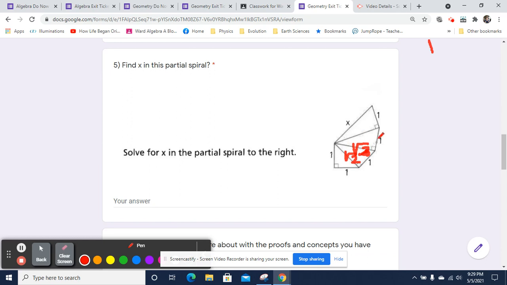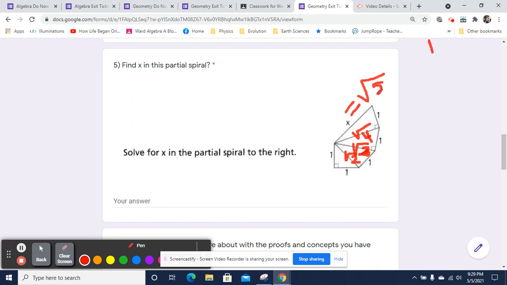But here we got square root of 3 and 1. If we square root of 3, we get 3. Square 1, we get 1. So 3 plus 1 is 4. So this one is the square root of 4, or 2. It might be useful to just write it as square root of 4. And so this one here, square root of 4 squared is 4. 1 squared is 1. So 4 plus 1 gets us the square of x. So x is going to equal the square root of 5.